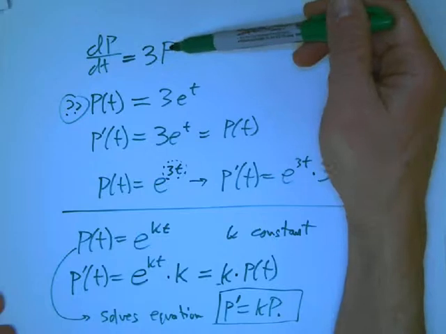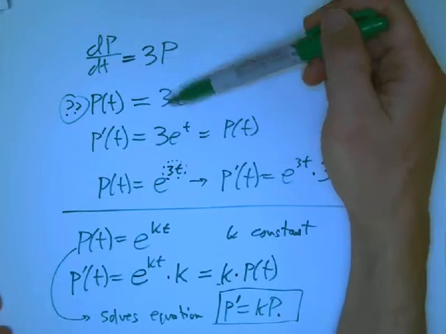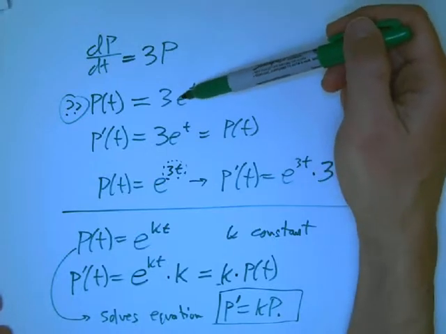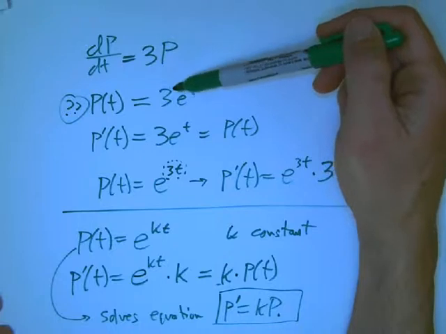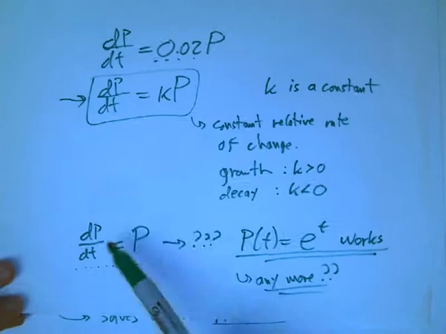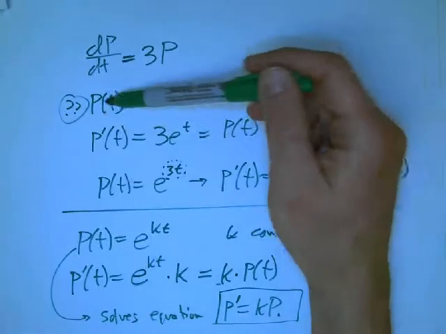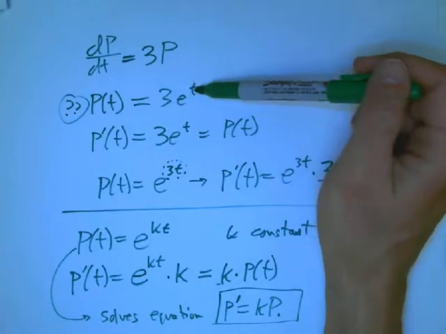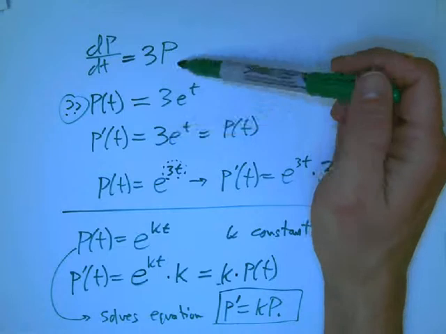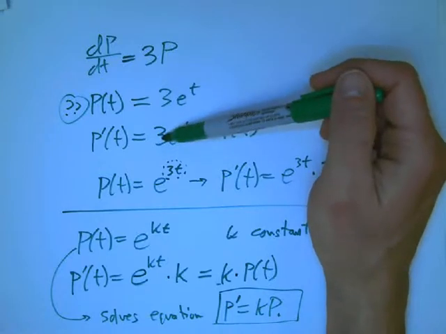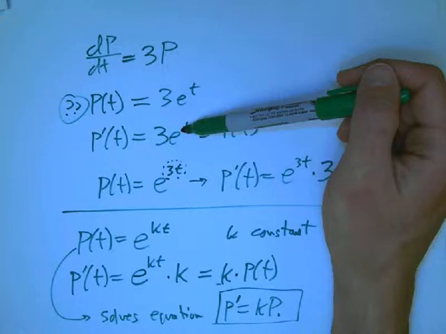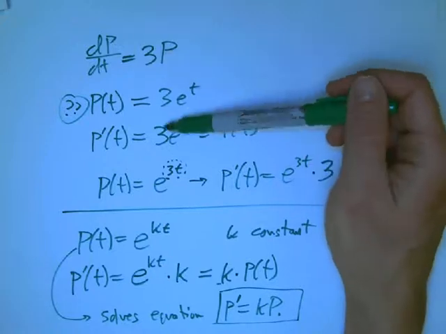Here, when we actually did a false guess for dp dt equals 3p, a lot of people guess, oh, I'm just going to triple the e to the t. But that doesn't actually solve the new equation. It was actually a solution to the old equation. What is a function whose derivative is itself? Because if we took the derivative of 3e to the t, the 3 just hangs out. It's not like a new 3 is created or it's destroyed. It just hangs out, and so you've got another function whose derivative is itself.